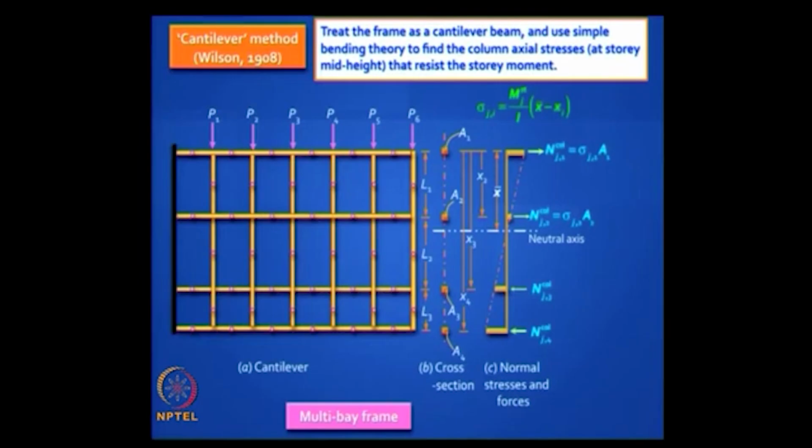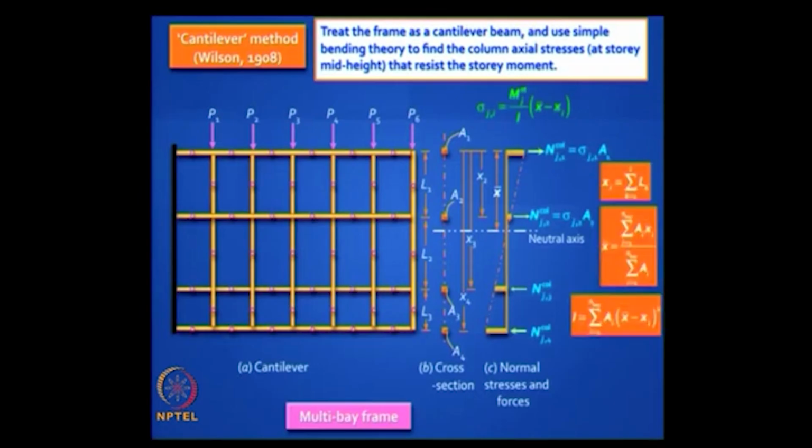Are you comfortable with this simple bending theory? M by I, and I is a property of that section, and the x bar by x j x I is your y. Now how do you get these properties? Well, it is just areas, centroids of areas and so on. So you can easily get the second moment of area, and if you substitute these formulas you will get a much more compact formula. Sigma is M by Y.